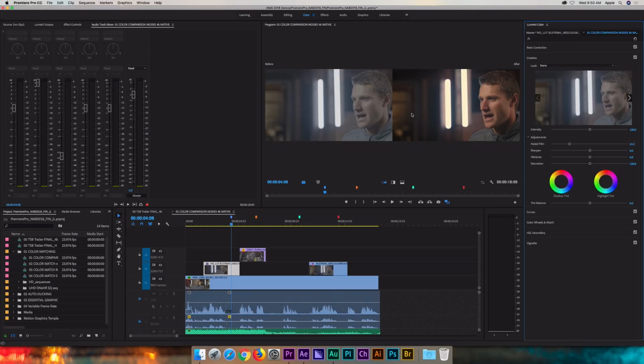Now, if I wanted to, say, disable all of those modules, I just added something from creative, I added something from basic correction, and I added vignette. Well, I could turn off all of the individual modules here. It's kind of manual, kind of a pain.